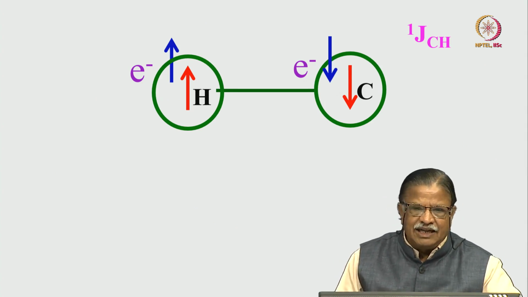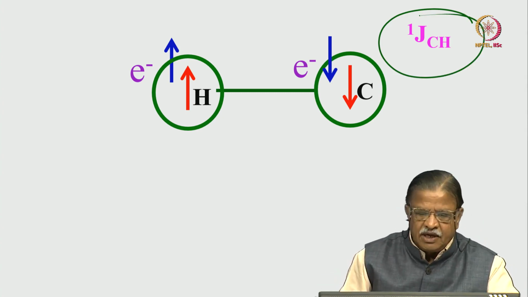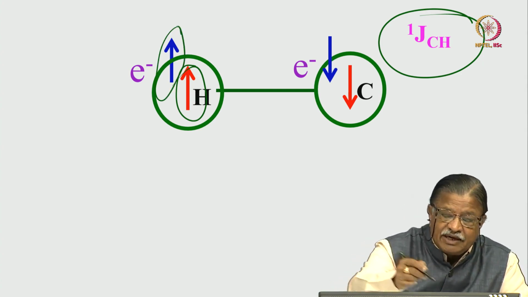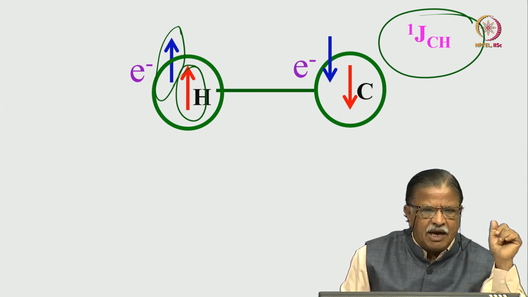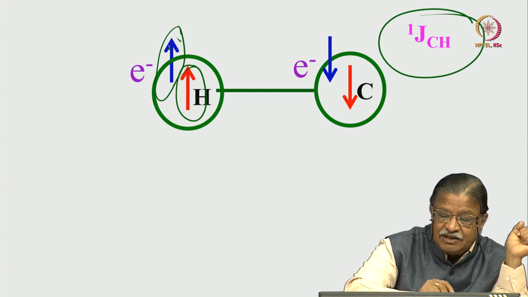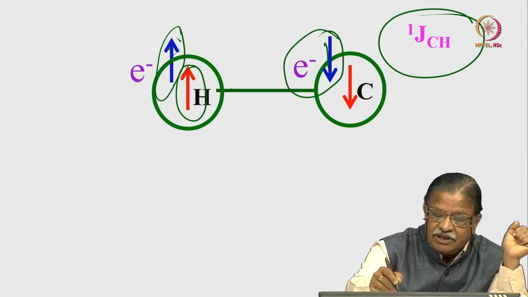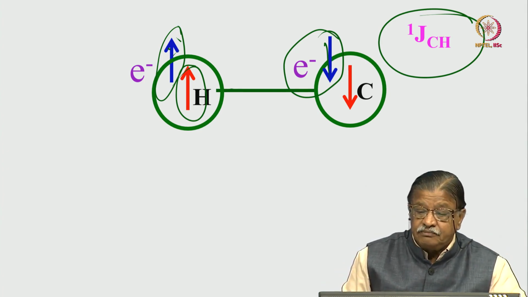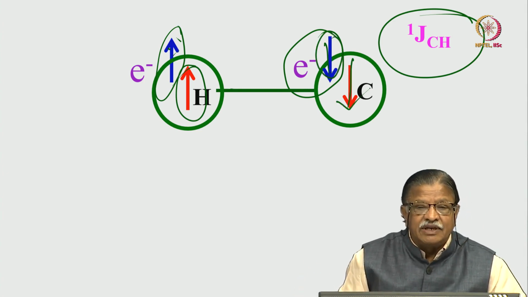To understand the Dirac model, consider the example of one bond coupling between carbon and proton. The nuclear spin has an orientation like this. As I said, the electron has to be oriented parallel to it to become a stable state, not anti-parallel, because the electron has a negative magnetic moment. Then, because this electron is oriented like this, in a chemical bond it ensures that the other electron orients opposite to this for its stable state. Of course, you can understand the Fermi rule and everything later.